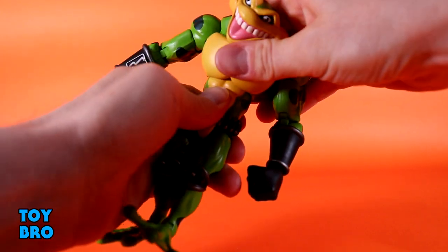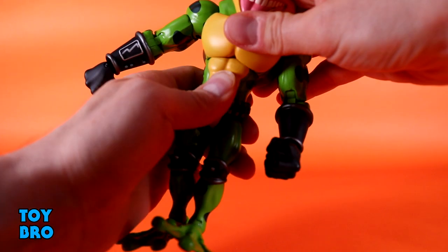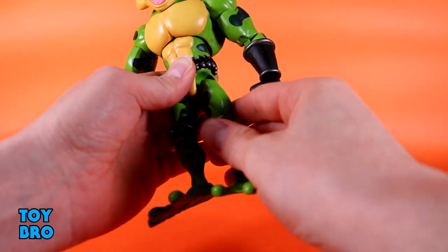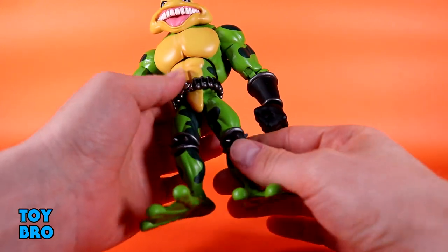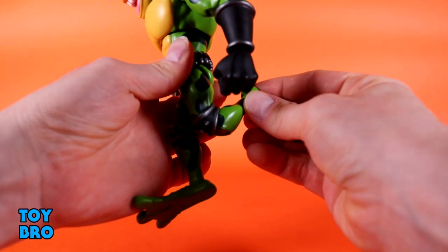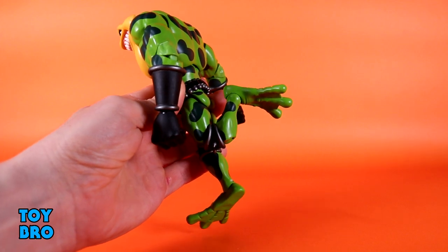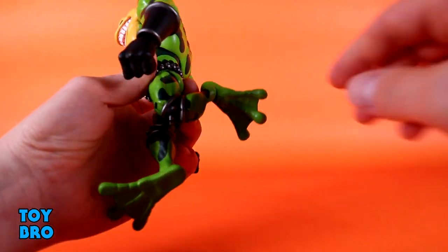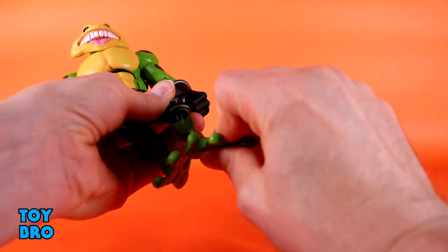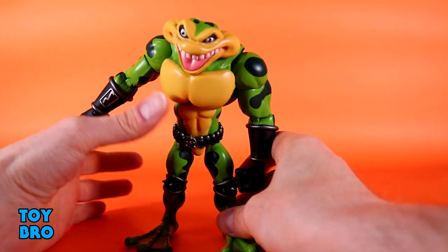The torso is a diaphragm cut — so it's a swivel and you've got tilt side to side, really really nice. Forward and backward isn't as good but it's still pretty decent; you can get him looking straight down nicely. Legs go out all the way, they kick forward all the way. This is also a drop-down joint so you can pop those legs down if you need to raise them up a little bit. Double-jointed knees as well, and they get pretty good range. You've got really good rocker and hinges down at those ankles, nothing getting in the way on those big feet.